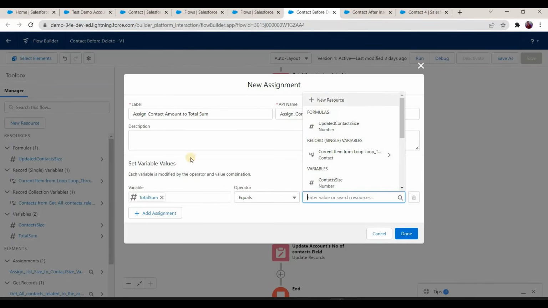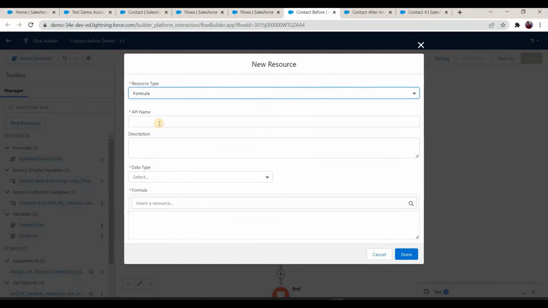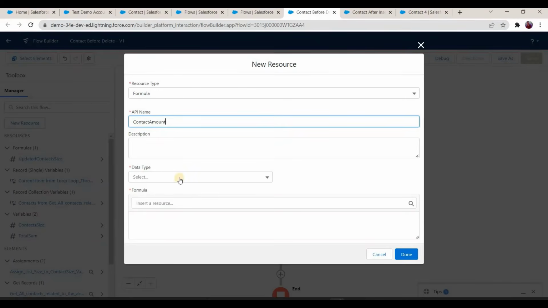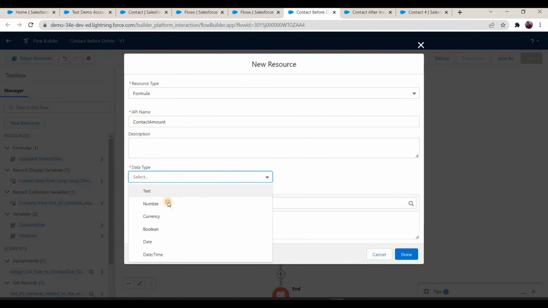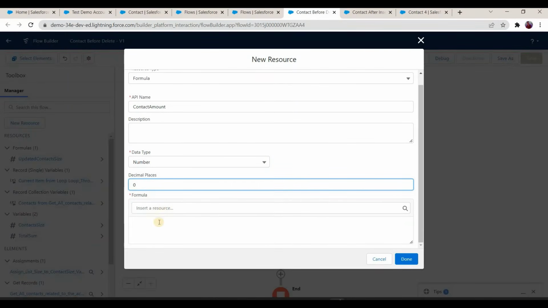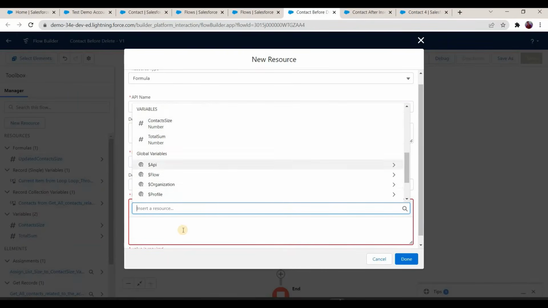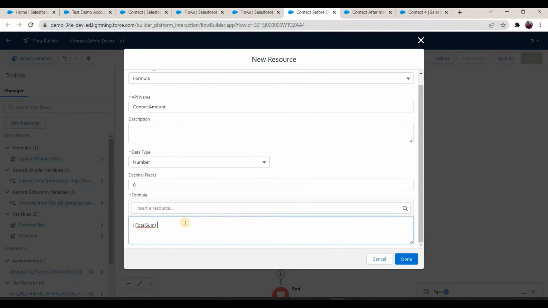Okay, so click on new resource, formula, and then contact amount. The data type should be number, decimal, give it as 0, it should be fine. The formula should be total sum, scroll down, total sum plus, it's the same thing, so we need to get the current amount.